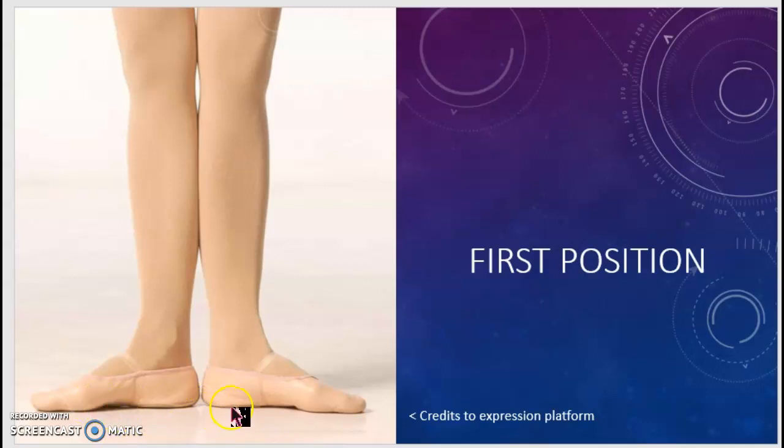If you are a more advanced dancer though, you would probably want to do your first position like this. So you just lay your feet flat on the floor, of course. You always have your knees turned out in ballet. So in everything in ballet, it is turned out. So your knees have to be turned out, your toes, your everything, so you could do these moves properly.